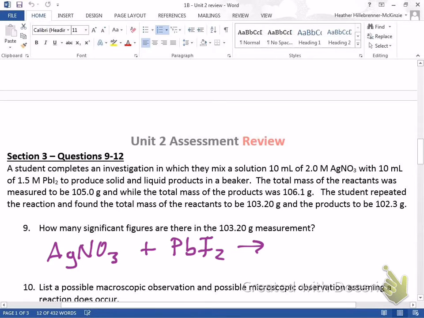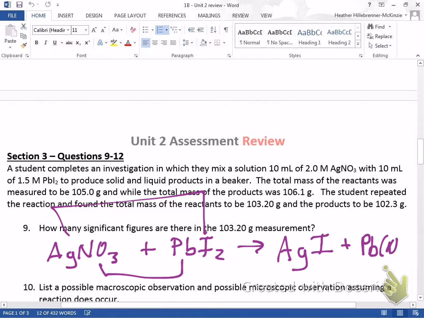Here's a little bit of preview of what we're going to do. Let's follow this FOIL method, and I'm going to put AgI, and I'm going to put plus PbNO3, 2. Now, what would I need to do with this problem? You got to check to see if it's balanced, right? Is this balanced? Wait, where are we at? We're on 12. Problem number 12, I believe. I just wrote it on 9. I just moved it up, sorry. We're doing number 12.